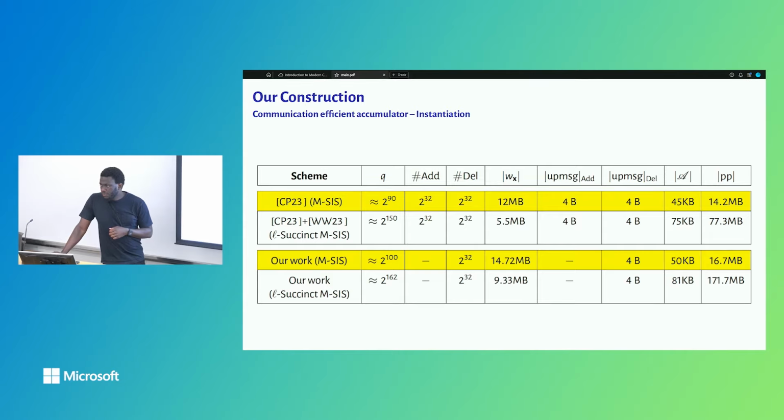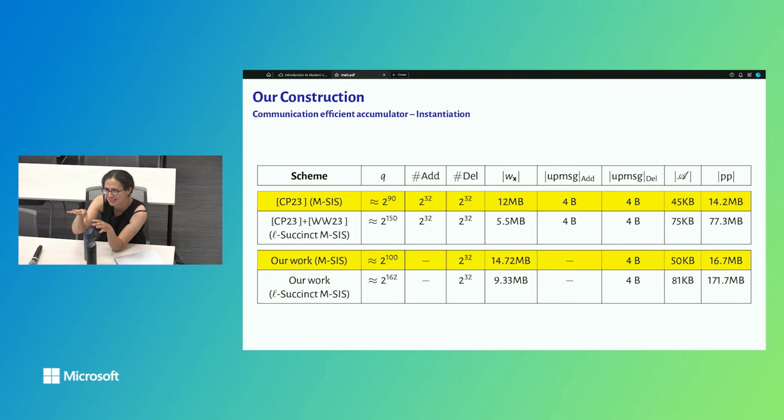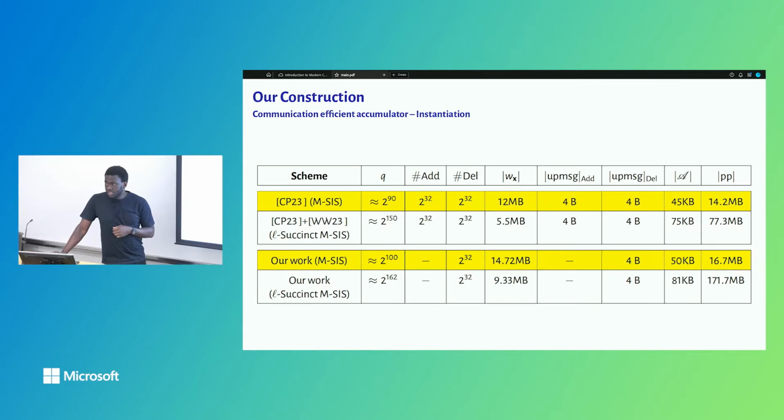Also, you need a zero knowledge proof that's compatible with these if you wanted to use it for credentials, right? Yes. But for zero knowledge proofs from lattices, we already have good ones, like these signature things. Yes, but overall, the main bottleneck is the accumulator. The zero knowledge proof from prior work, when we plug it into our accumulator, we were able to get something of approximate size 125 kilobytes. So in terms of zero knowledge proof, things are good there. The main issue is at the level of the accumulator, where things are still not good enough.